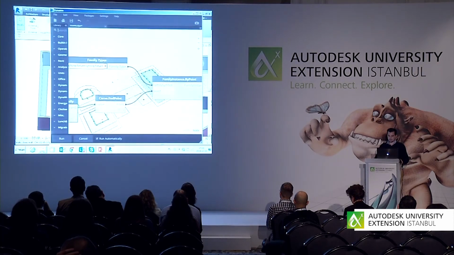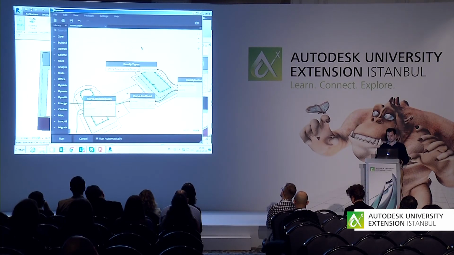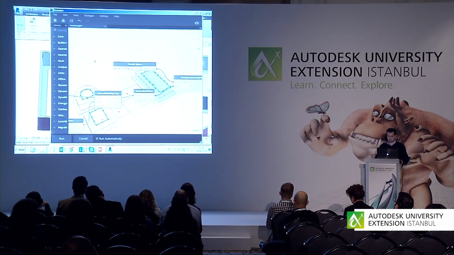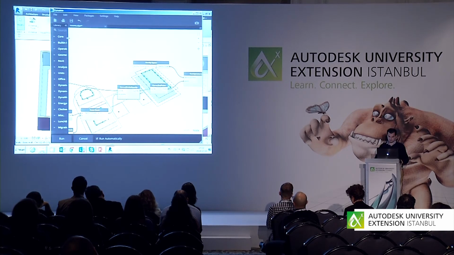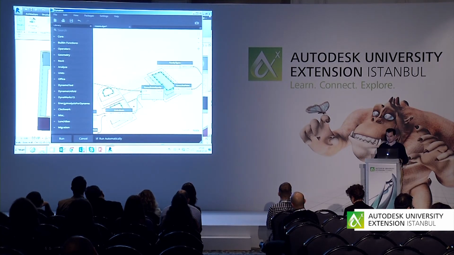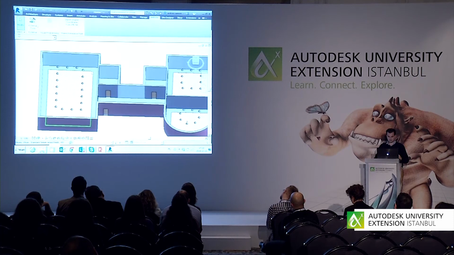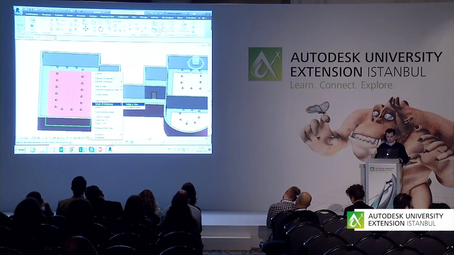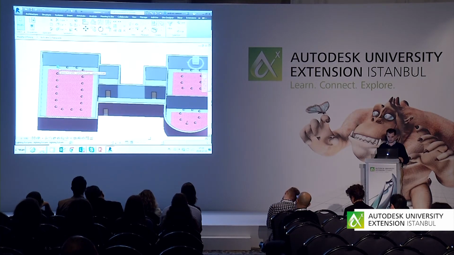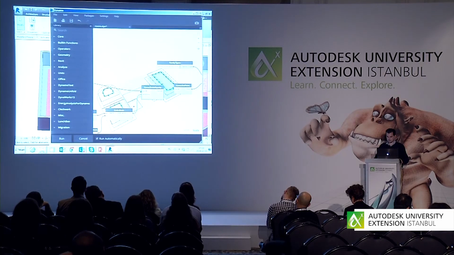Another example you can do, maybe not with rooms, but I'm using the same project, the same model for this demonstration. So I will close this script.